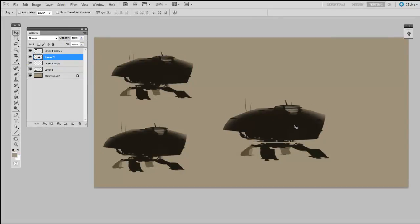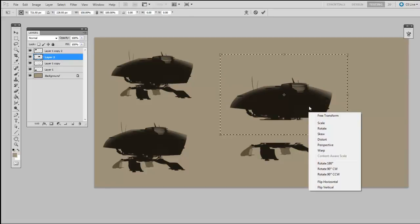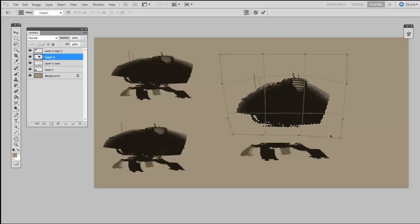So I'm going to move the body a little bit to the top, make a marquee slightly bigger than the outside dimensions, and then do free transform. And then once I'm free transforming, I right click and find the warp command. And here I can mess with this lattice and just play, and I find a shape that I wouldn't have come up with initially with a pen.